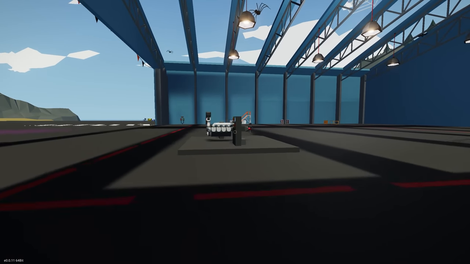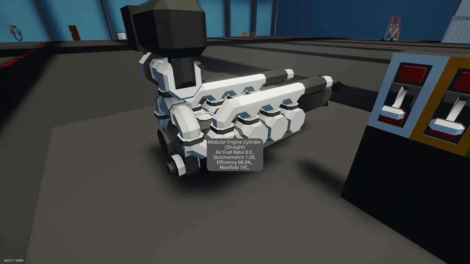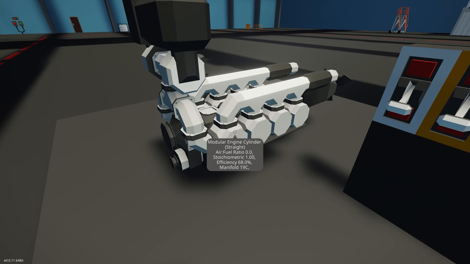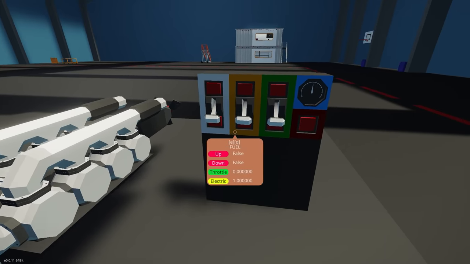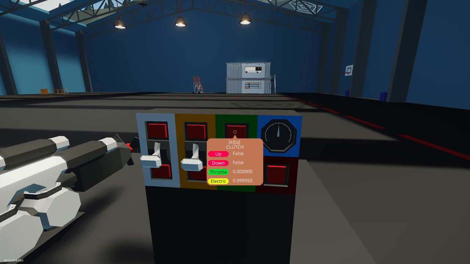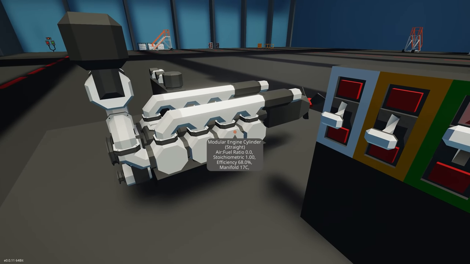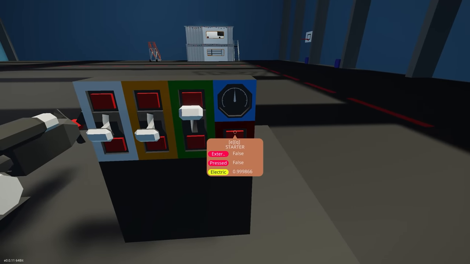Now, once we've got this spawned in, you'll notice that nothing actually changes. Everything is still the same. It's still 0 and it's still 1 on the stoichiometric. Okay. But the thing is, nice that if you, for example, let's increase our air, increase our fuel, put our clutch on. Okay. So we're getting power out. You'll see once again, nothing changes until you press your starter.